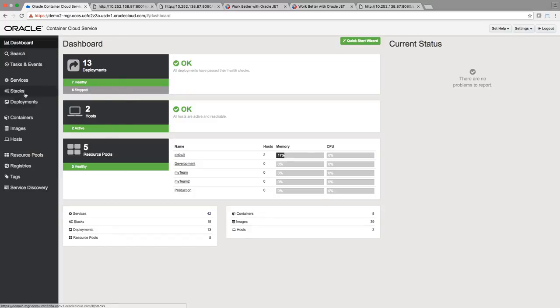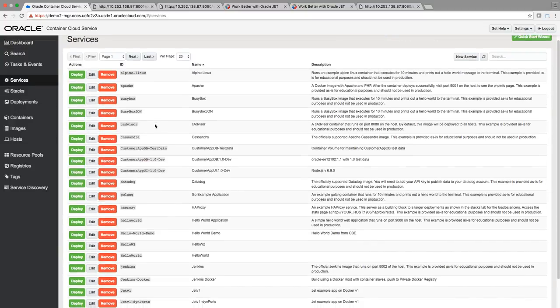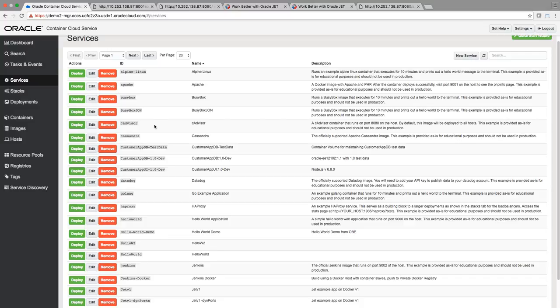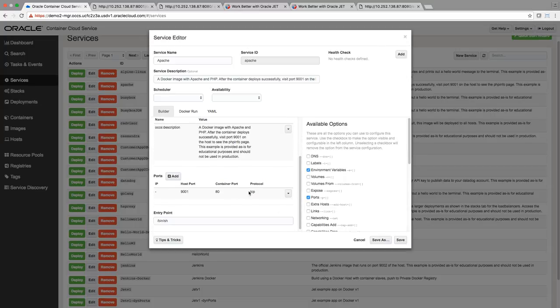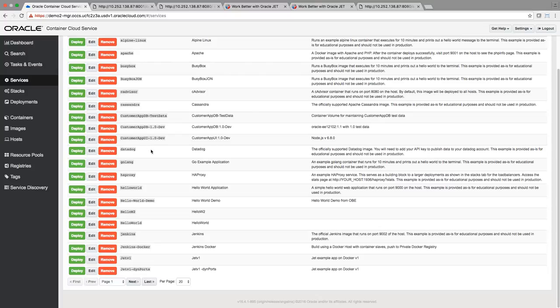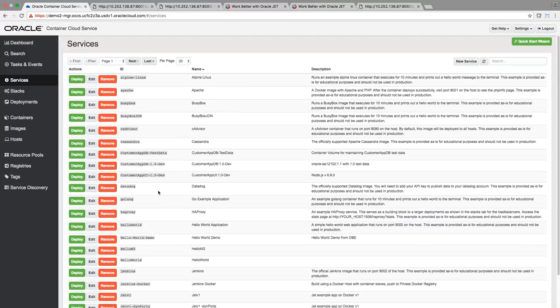Anyway, back here on the dashboard, I do have, again, the concept of services and stacks. Services are pre-configured container templates. They typically have one image associated in them. If I look at this Apache example here, I can see that it references an Apache image that's available out on Docker Hub and a particular tag. It also has some configuration that's been put in here, like it's configured to be deployed on host port 9001. So that's a service, and I've got a lot of those pre-configured and ready to run within the UI when I have a new instance of Container Cloud service.